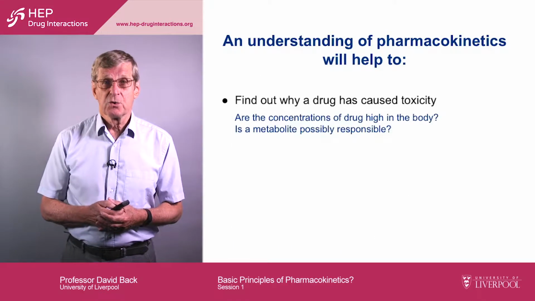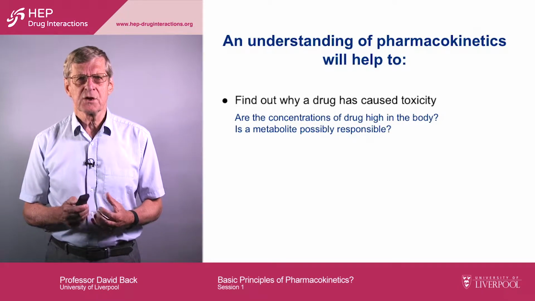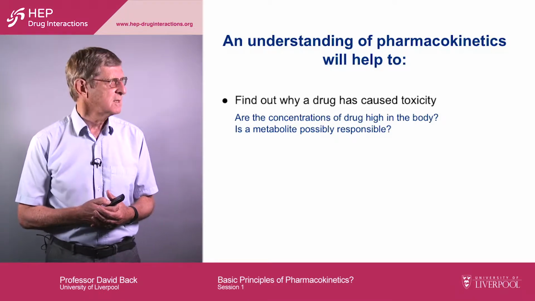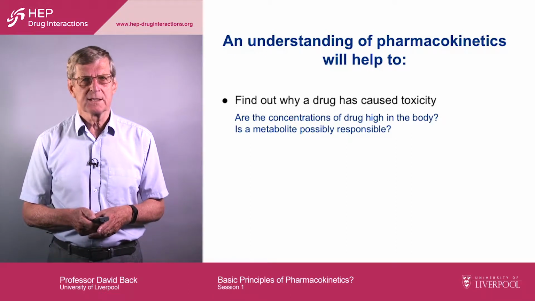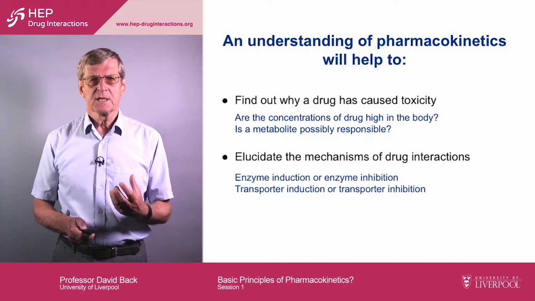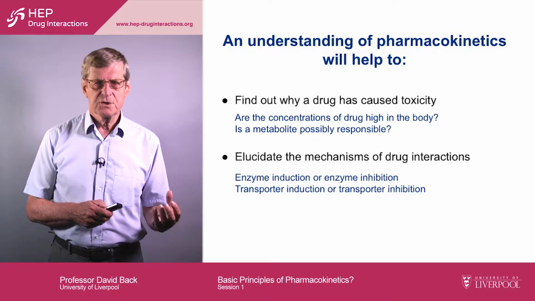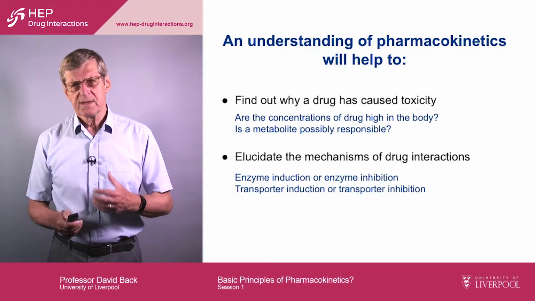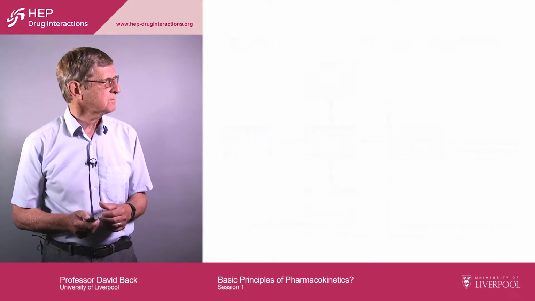We can find out why a drug has caused toxicity. Sometimes we get adverse reactions to drugs. So why is that adverse reaction occurring? Is it to do with the concentration of the drug? Is it too high in the individual patient? Or is it the metabolite, a breakdown product of the drug, which is responsible for that toxicity? And then finally, we can elucidate mechanisms of drug-drug interactions, such as enzyme inhibition, enzyme induction, transporter inhibition, and transporter induction. So these things are important for us to consider, and we will go through this in this and subsequent talks.